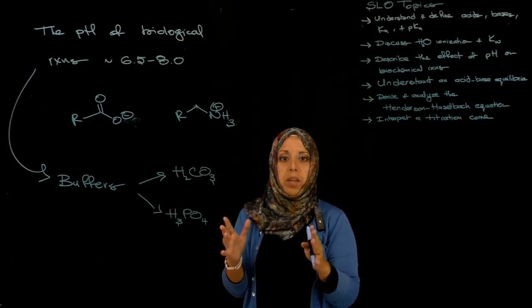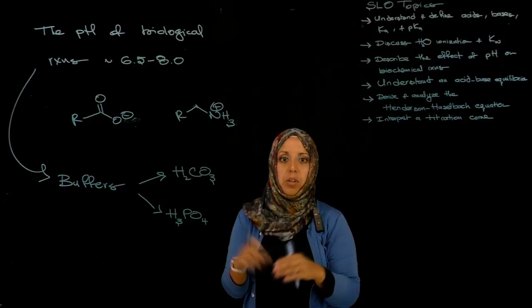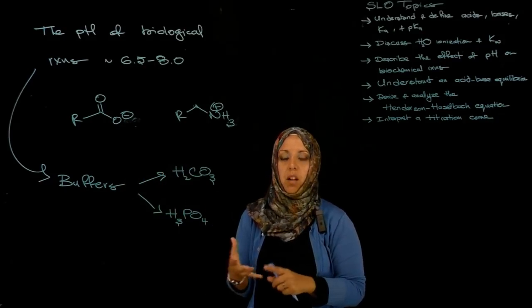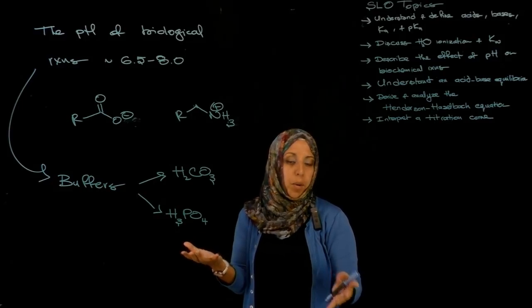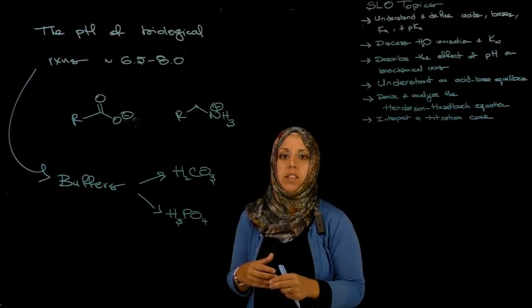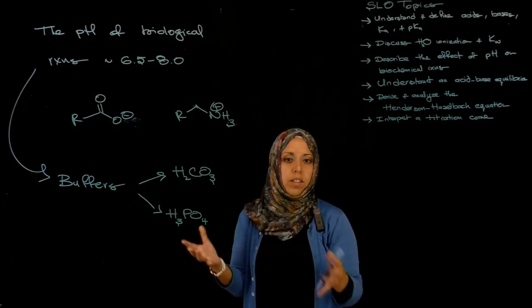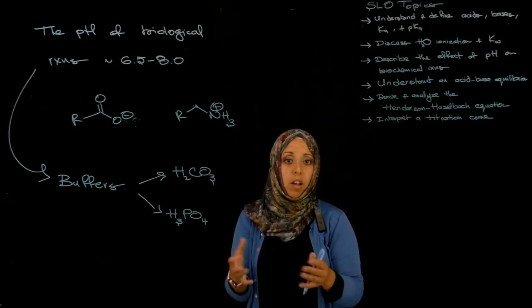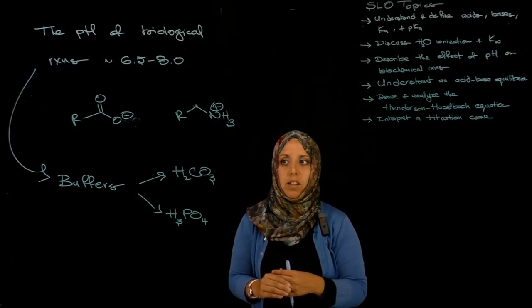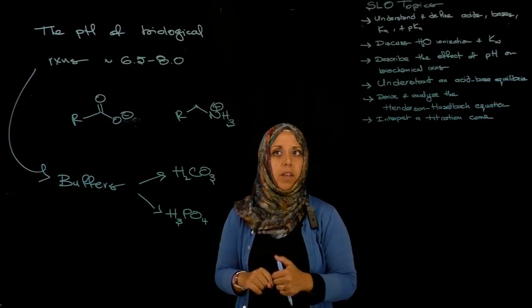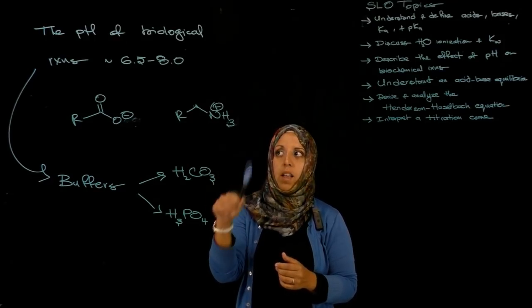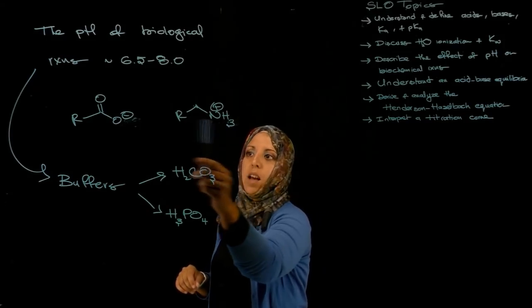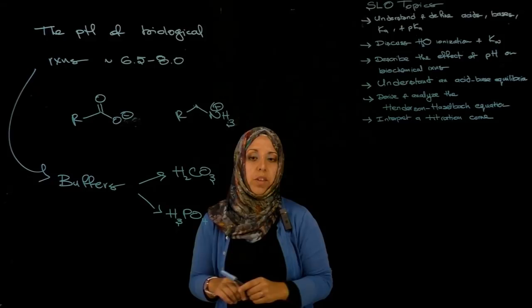But that narrow pH range is so essential that any small changes can completely alter the ionization of such groups, which will alter the folding of a molecule. If we're talking about a protein, it's going to alter the intermolecular forces between that molecule and adjacent molecules. It can alter its solubility. It'll alter the activity of the protein, right? We're going to be talking about that in more detail, but meanwhile, the pH occurs in a very narrow range, and that is greatly affected by the ionizable groups within a molecule.